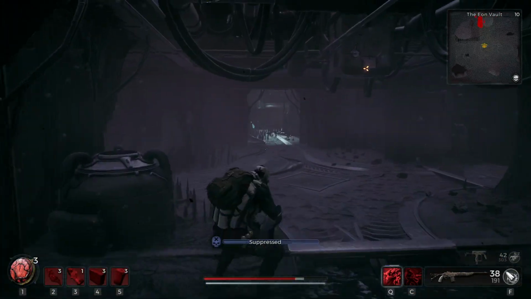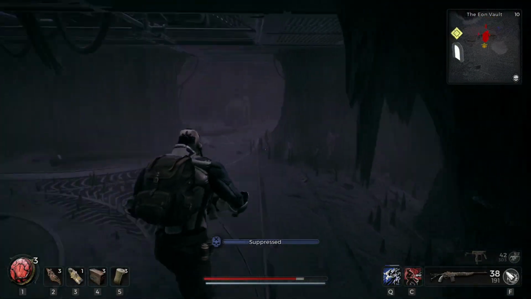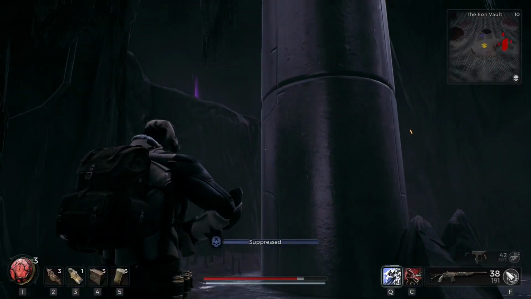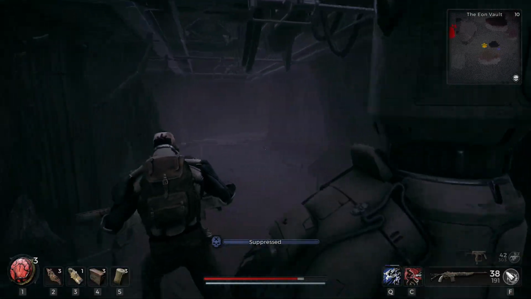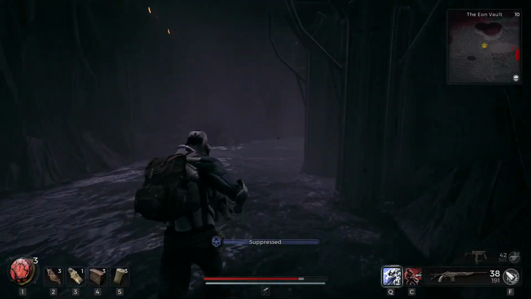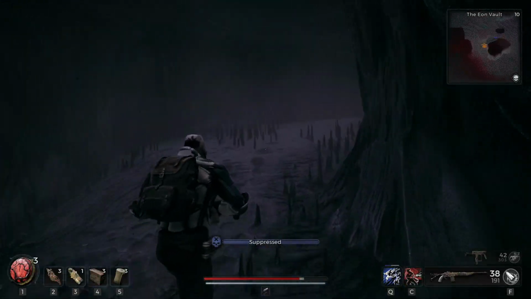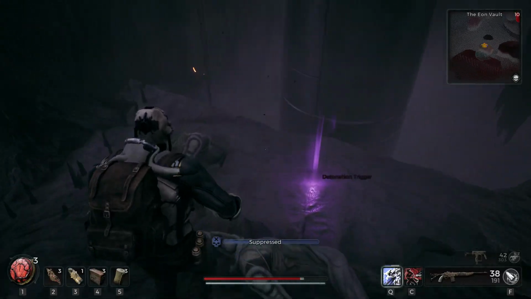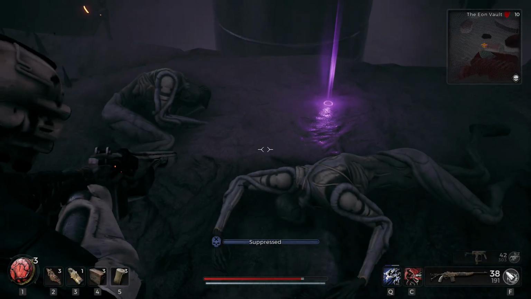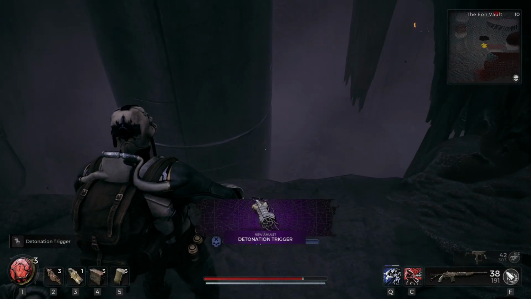I think suppress just increases your skill cooldowns. Okay, so it's over there, so I think we have to go through here. Quite interesting. I don't think you see these guys a lot in such good shape, and I think they have all different suits. Probably they're the engineers or something like that.